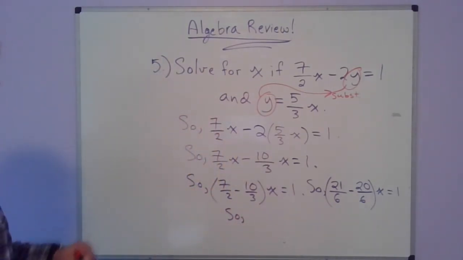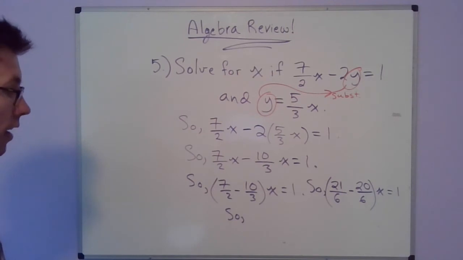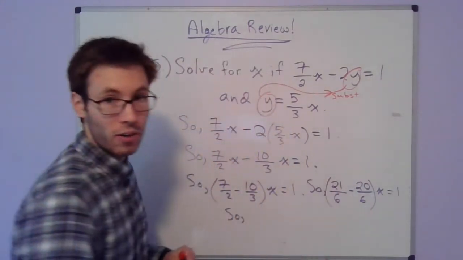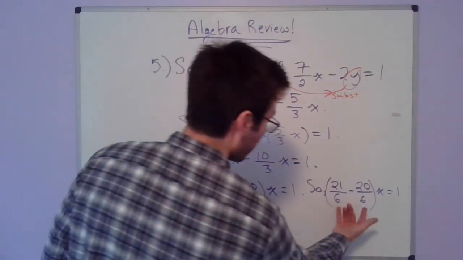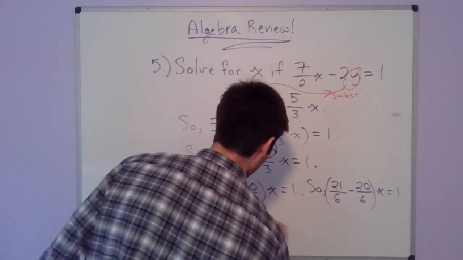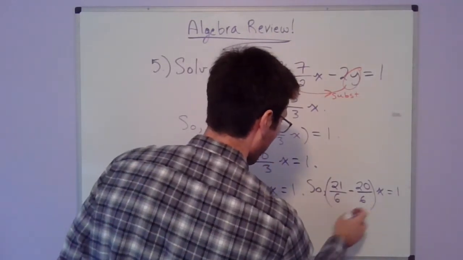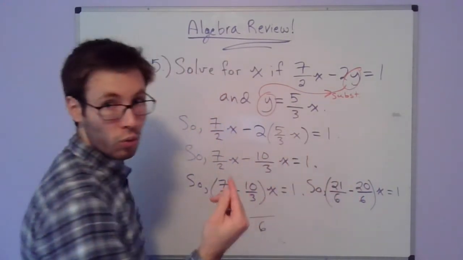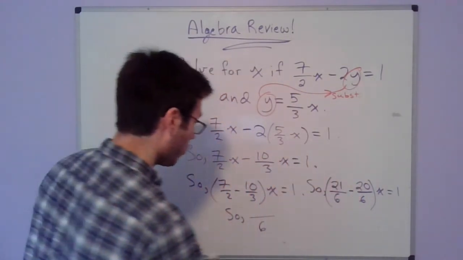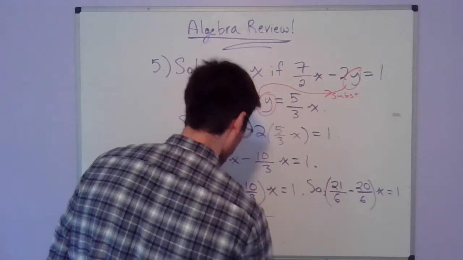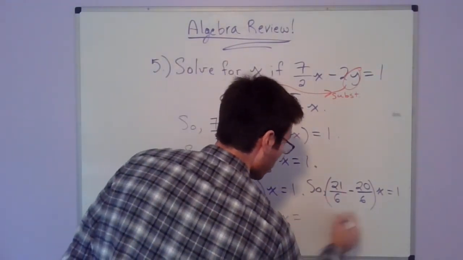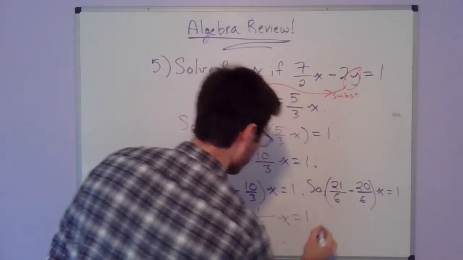Now, one thing I do notice happens a fair amount is that once you find your common denominator, you don't just reduce it right away. Like you found your common denominator for a reason, so you got to keep your 6 down there. You're combining these values now. So you're going 21 minus 20 is 1. It's just 1. So 21 minus 20 is 1. So I'm going to write 1. And that times x is equal to just 1.